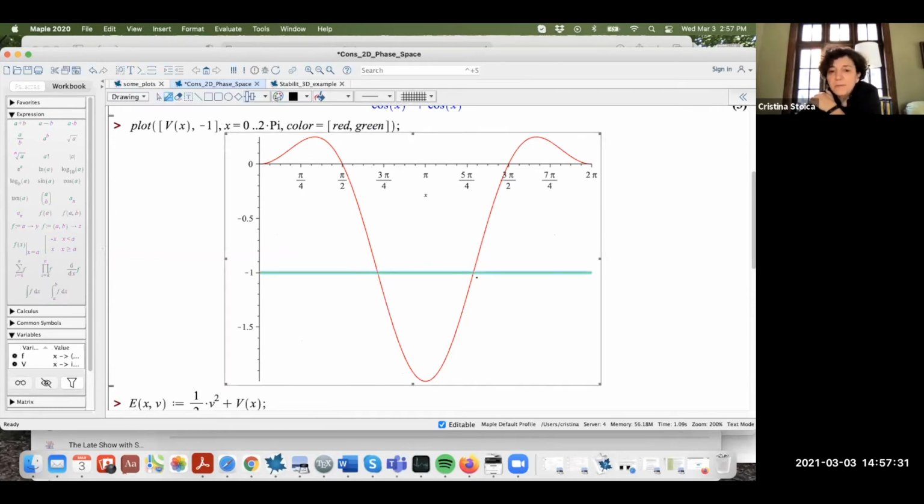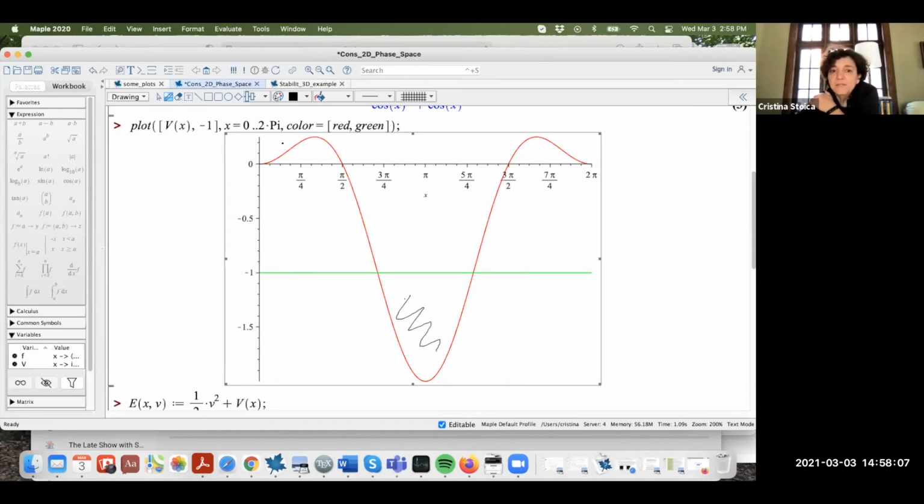and now we can comment, right? So remember, the range of motion is given for those values of x for which v of x is under a horizontal that is fixed, right? The horizontal, in this case, the green one, is set to be an energy level, right? So I have to look where the graph of v, which is in red here, is under the green line. So, oh, it's here. Look, it's all this stuff here, right? So the motion is here, and this clearly is bounded, right?